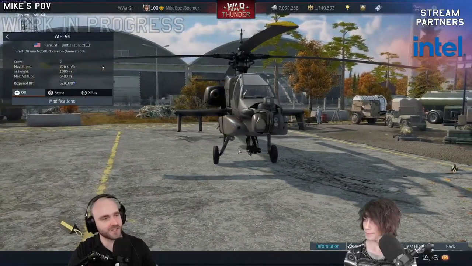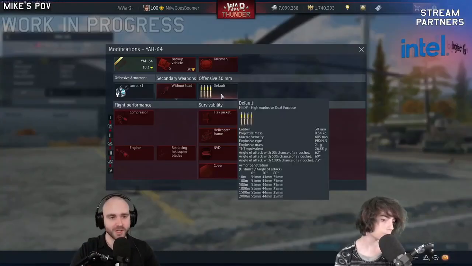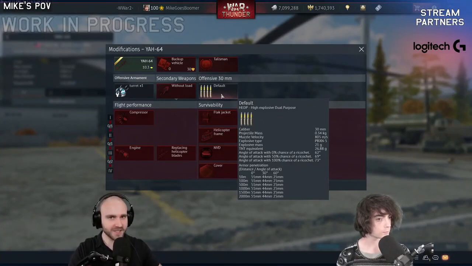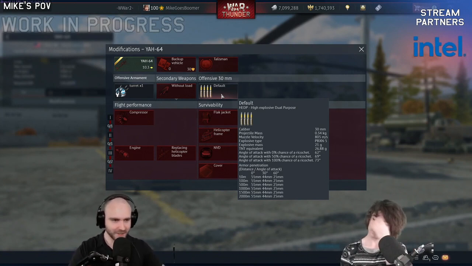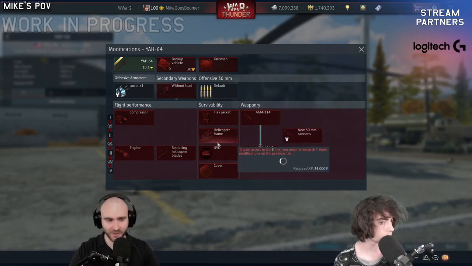You do still have that 30mm chain gun in the nose as well, which does have access to the HEDP shell, so you can do some work against some light tanks if you get up close, although to what extent you want to get up close to the tank battlefield in a helicopter at these kinds of tiers is, well, to be seen. I wouldn't recommend it.